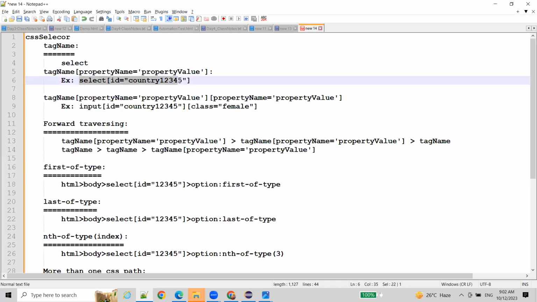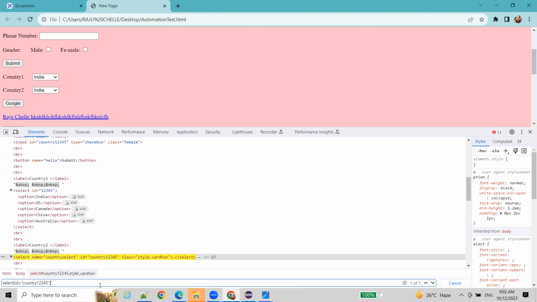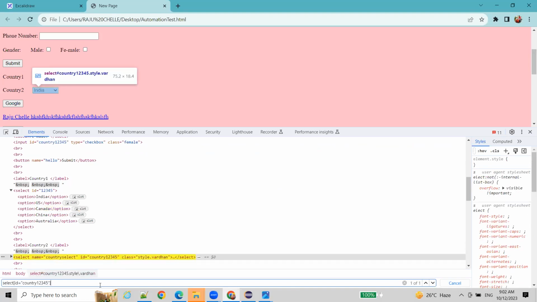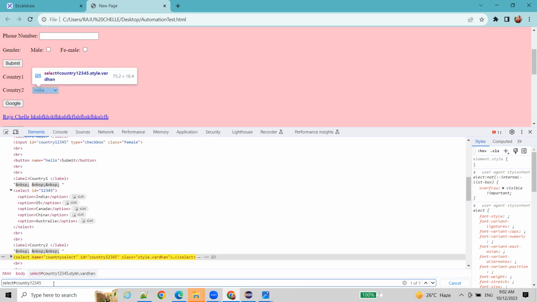So suppose you are identifying the element with ID. Let's take this select box. We have identified this with ID, right? Let me go to this here. We are getting one. Select has the ID 1, 2, 3, 4, 5. Instead of ID equals to the entire thing, simply you can say this is select with ID 1, 2, 3, 4, 5.